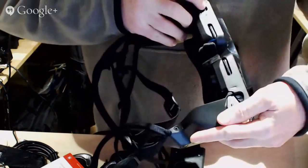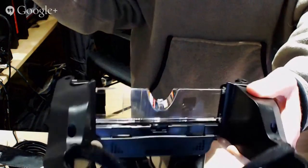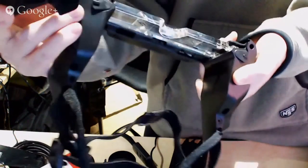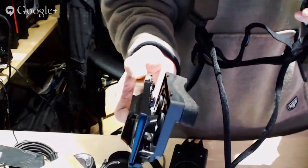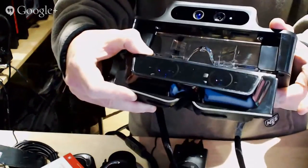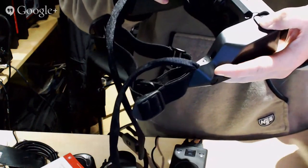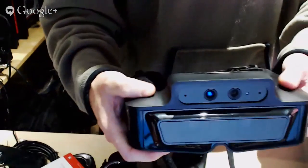It's built around the Epson Moverio platform. I thought it was the BT100 initially, but now that I see it, I think we've actually got the BT200. It's this little prism display system. You can see the angled pieces in there. So the displays are off to the side and they get reflected onto the eye there. This has got lenses in the front and the back and tint on the outside, which makes the Moverio display stand out more. But this piece that came on it by default is a really, really limited field of view. There's kind of some IPD adjustments in here that move those lens arrays across the screen. The screen itself doesn't move.